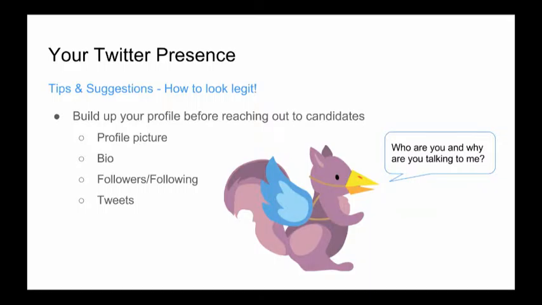Okay, next we'll go over some ways to boost your Twitter presence. If you're new to Twitter, these are some great things to get started with before you start tweeting and recruiting. And if you're already a user, these are some ways to up your Twitter game. Those have to do with having a good profile picture, a good bio, having some followers, making sure you are following some people as well, and also making sure you have some tweets on your profile.